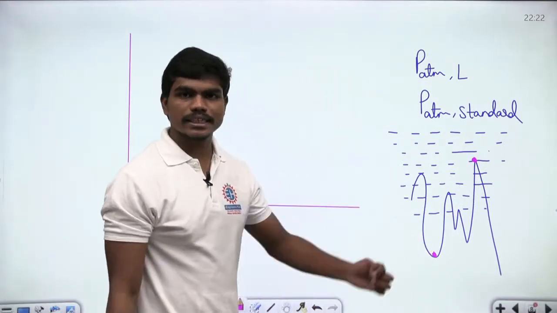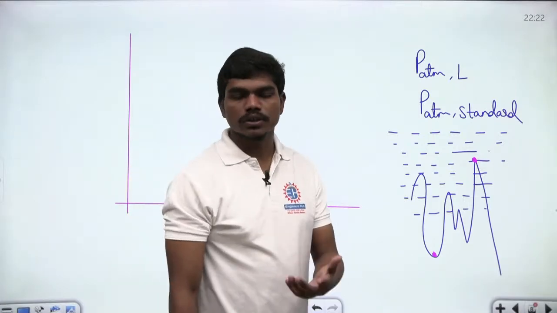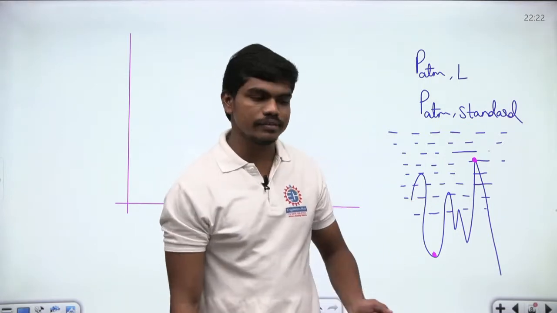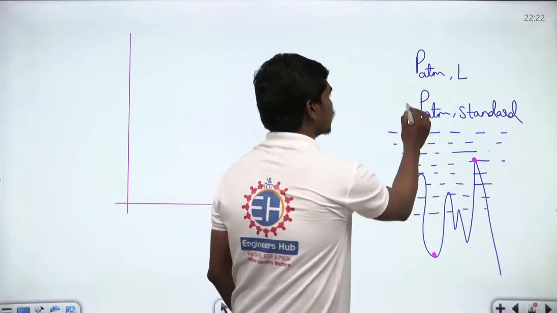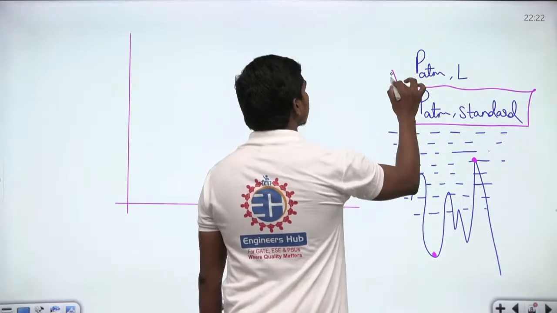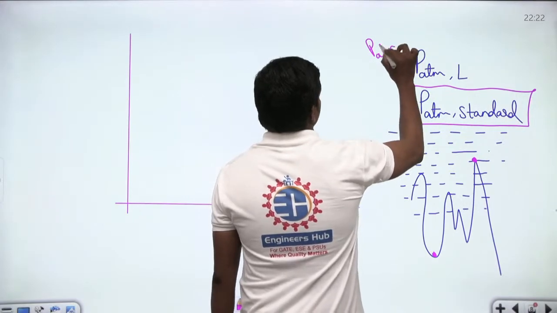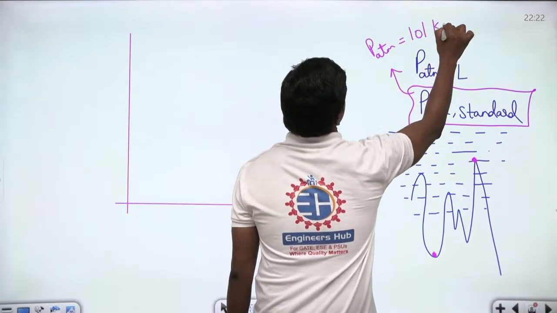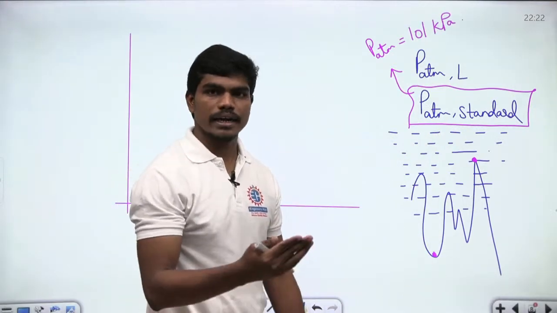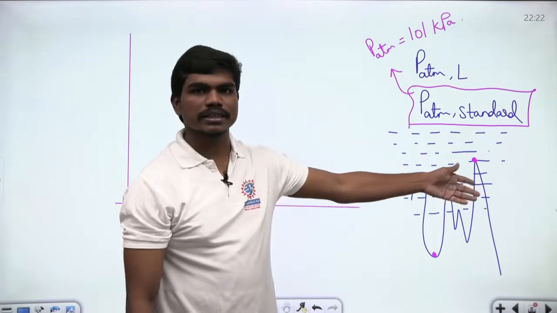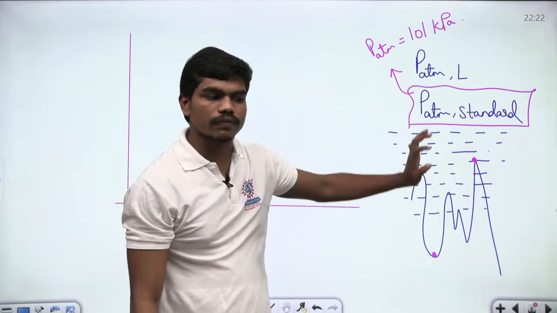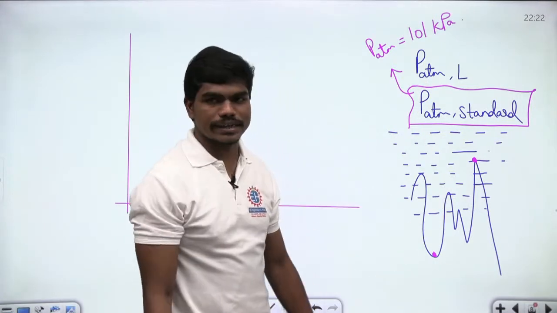Yes. So in general, this P-ATM local won't be a constant value. It's normally measured at that particular locality using some barometers, and they'll give you the reading. To standardize this, they have introduced this P-ATM standard, and this standard atmospheric pressure is taken as 101 kilopascals, which is 760 mm of Hg, and we'll see why this is 760 mm of Hg when we go to hydrostatic law. So this P atmospheric standardized is nothing but 101 kilopascals.